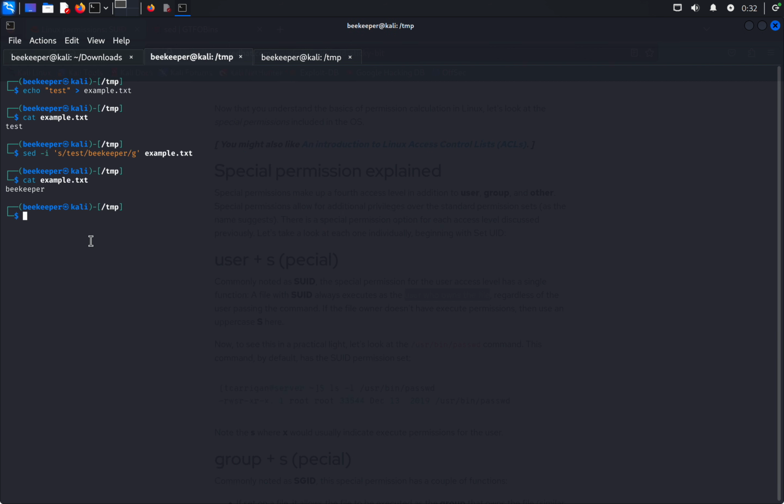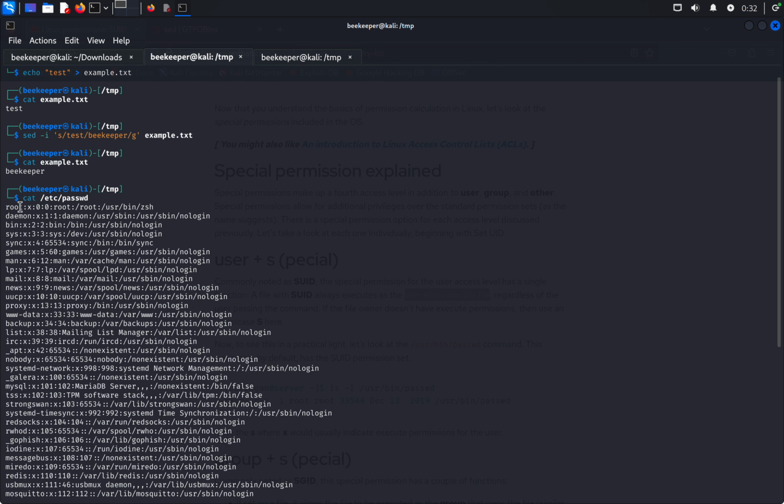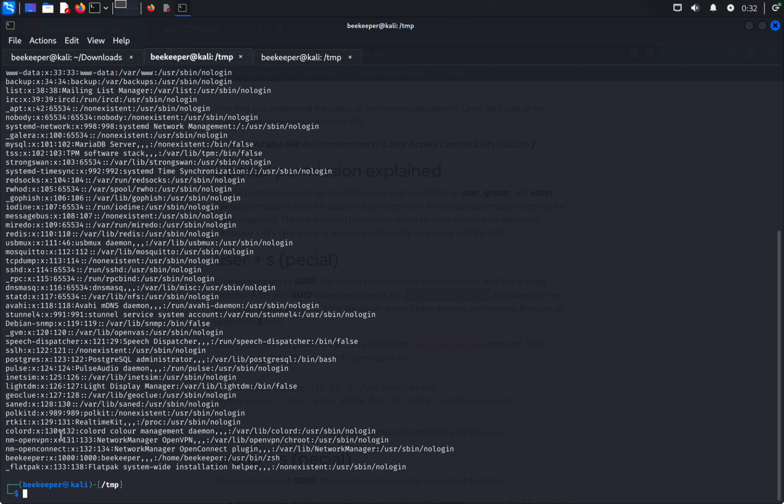So the first file that comes to my mind is definitely /etc/passwd. If we cat /etc/passwd, we see that for every user that is active on this machine, which is only beekeeper and root at this moment, instead of displaying the hashes of their passwords, because /etc/passwd is a publicly readable file, we have an x.